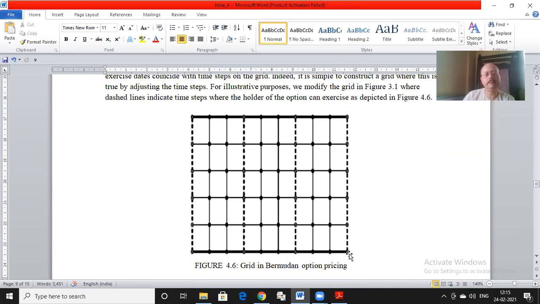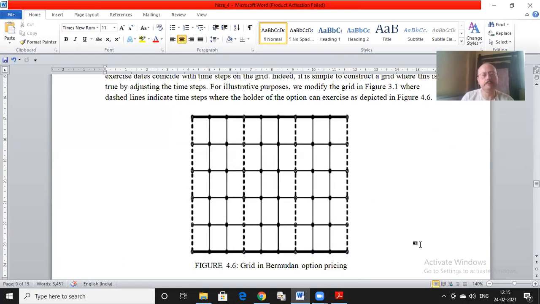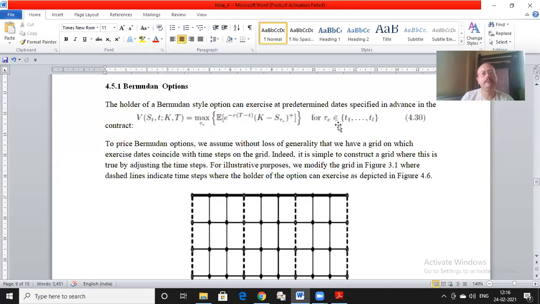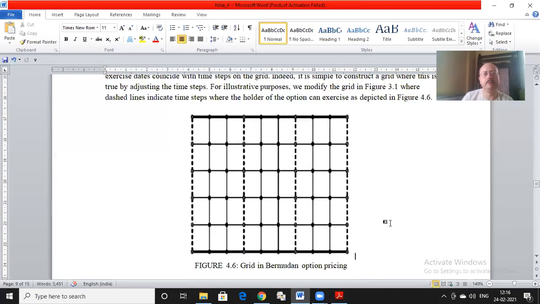And of course, if we add points and we want to still keep the grid uniform, then we may have to add some additional points. And that's where the non-uniform grid point strategies come into play. In order to accommodate exercise times, if I have to accommodate a very fine grid, that will increase my computational burden. So we can talk about non-uniform grid points, but that issue we will tackle later. For now, let us simply say that we have modified our grid as required so that the set tau e is covered by the grid. So this is our new grid.